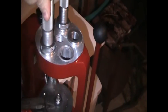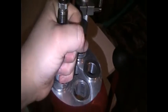Here's a little bit of a look at the Hornady custom grade dies. I'll show you a bit how the bushings work. This is the seating die, has the alignment sleeve in it. All you do is just put it in and turn it until it stops, and it's locked right in solid, it won't move.